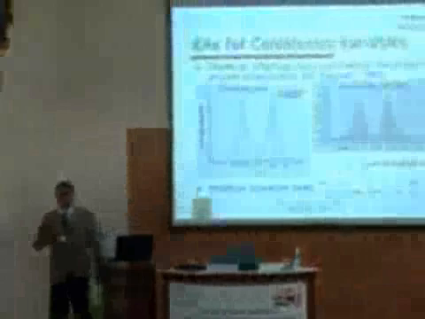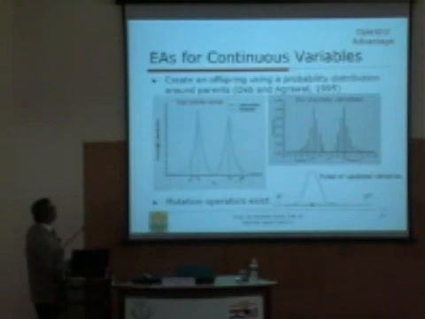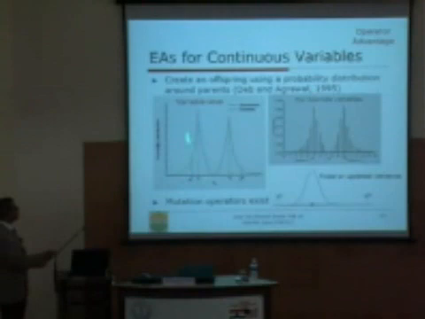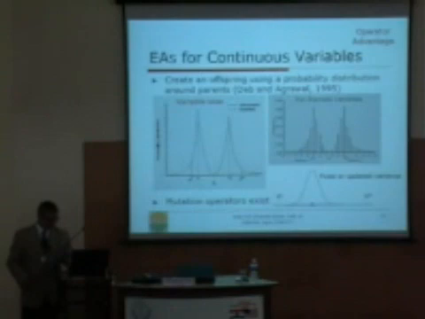First is this operator advantage. Some of the advantages that you're getting, I'm showing you on the top here. With binary coded GAs, you had a look. But now we have real coded GAs as well. That means you don't have to code to binary strings if your variables are all real. The only thing you have to do is make your crossover and mutation probability based. There are very good algorithms which are in place and many people use these days.